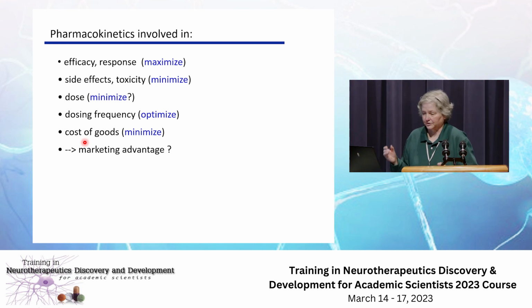And so what we'd like to do as we think about pharmacokinetics is obviously maximize the efficacy, minimize the toxicity, make the dose as small as possible. There's other reasons that it's nice to have a small dose. It gives you a smaller tablet. We'd like to have a dosing frequency that's easy for people to remember. People seem to be able to remember to dose once a day more easily than twice a day, or 3 times a day is very hard.